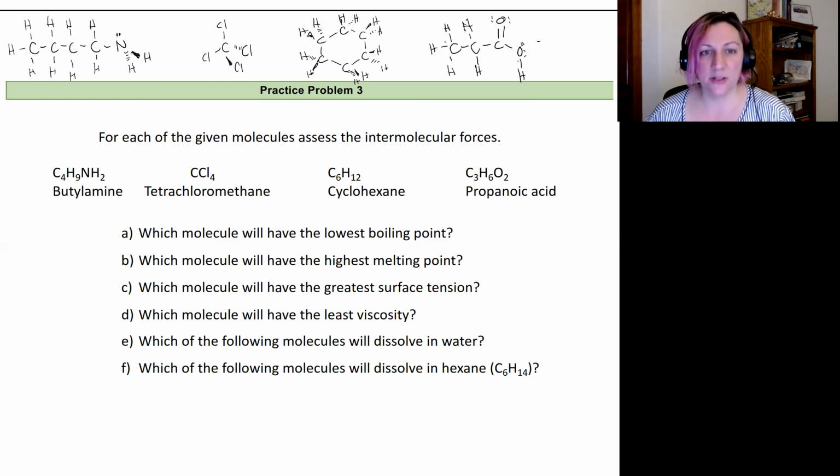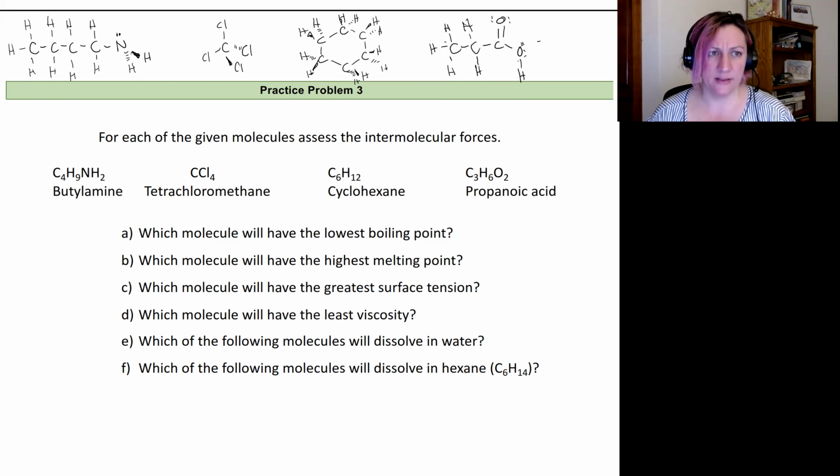So my first step is to list the intermolecular forces under each one, that each molecule would have within a pure sample of just it interacting with other molecules of itself. List those, and then I can have a point to compare to decide which one's going to have stronger or weaker intermolecular forces. And then that'll help me decide which physical properties will belong to which ones. So let's start with butylamine.